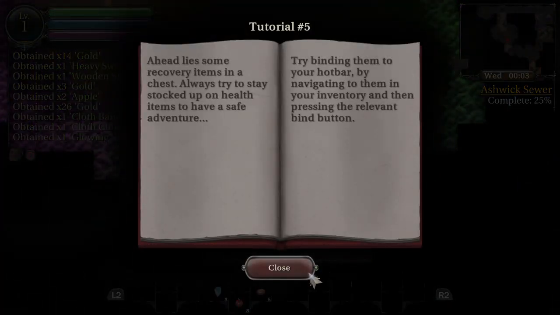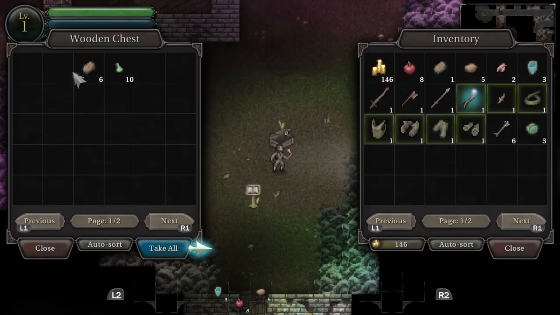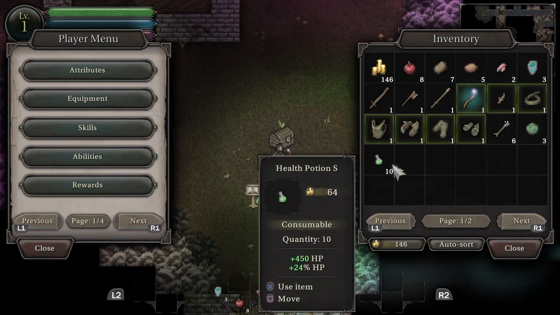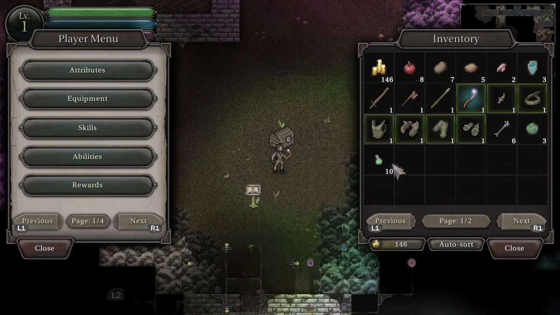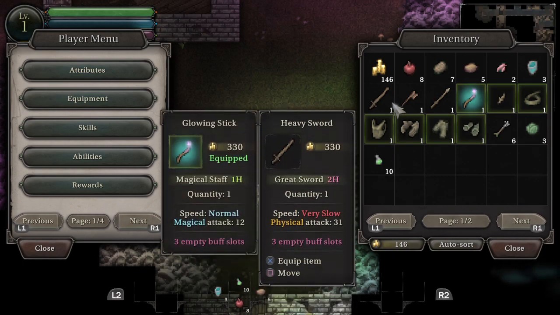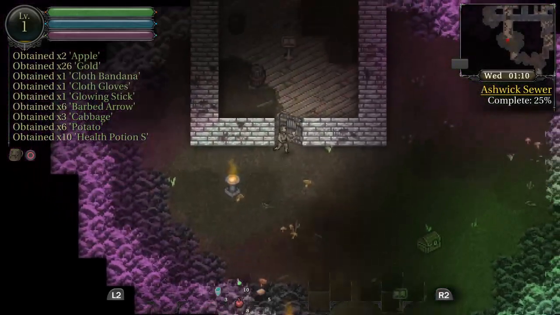Alright, what lies ahead are some recovery items. You can bind everything to your equipment as you see fit. So you open your inventory, hover over the icon, or the thing that you want to put in any given slot, hold down either L2 or R2, that will bring up your menu. And then you can just press the corresponding button, and bingo, bango, bongo, you got it. Pretty easy.